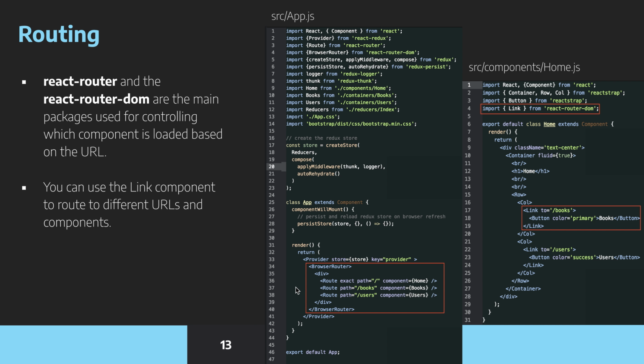If the route contains users, then you want to display the users component. And then if you're in another component and you need to link to somewhere else, you can use import link from React Router DOM, wrap whatever you want to link to in that link component, and then that will handle that using React Router.